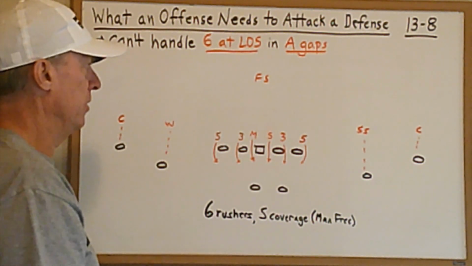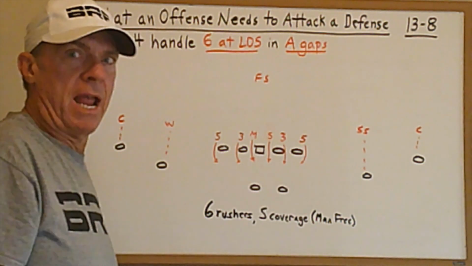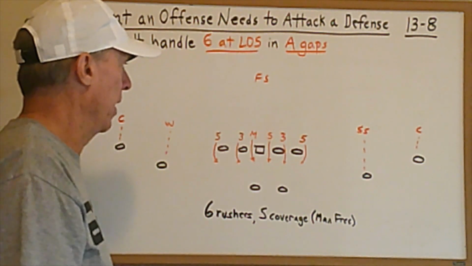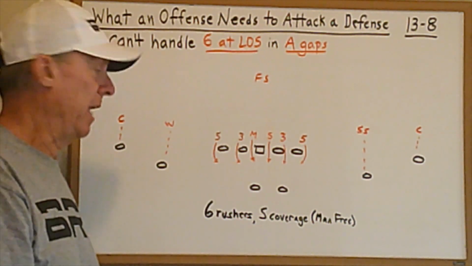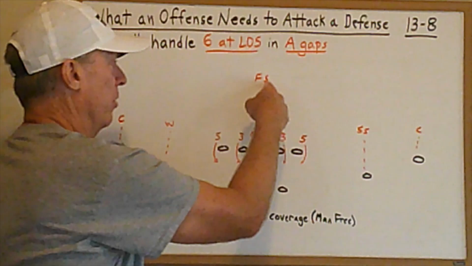One of the reasons they do that is that they can't be wrong. If you run a running play, they have pretty much every gap covered and they're being aggressive coming after that running play. Or if you run a pass play, they're able to have a strong pass rush against that. So they've got 6 rushers, 5 in coverage, which is man free.